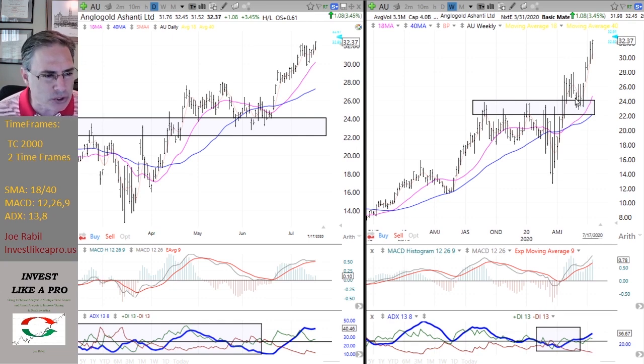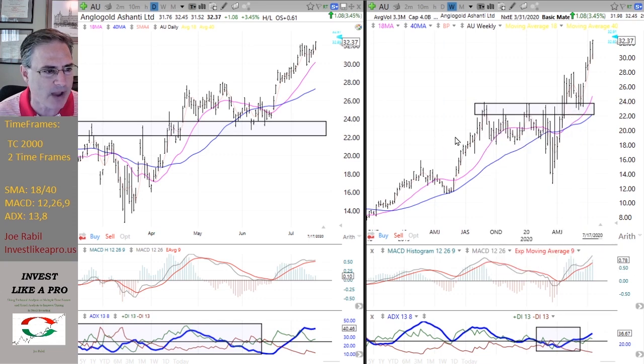So don't get too hung up on forcing a stock to come back and touch the 18 or come into the 18, between the 18 and the 40. You have to take it in the context of what's going on with the price action. And because the move was so strong, you have to accept the fact that sometimes you're not going to get a move all the way back to those MAs. So I would view this as a very strong move to the upside and then a nice pullback.